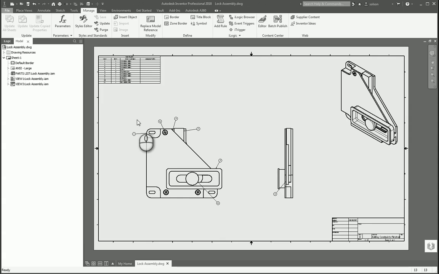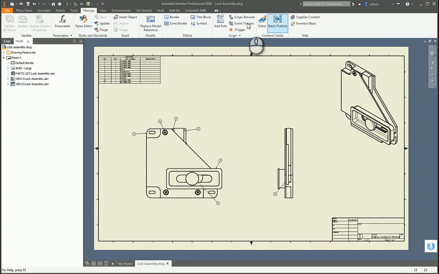In this video, I'd like to take a look at one of the new features in Inventor 2018.1, more specifically, the iLogic event triggers. One of the pains of iLogic rules previously, or at least event triggers previously, is that they were file specific. There wasn't anything that you could set globally. But in Inventor 2018.1, we now have what I refer to as global event triggers. So let me go ahead and just show you what that looks like.